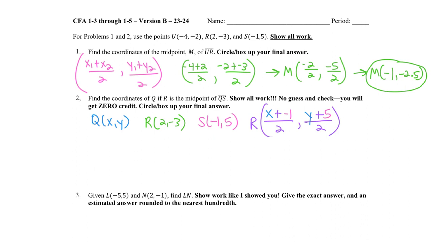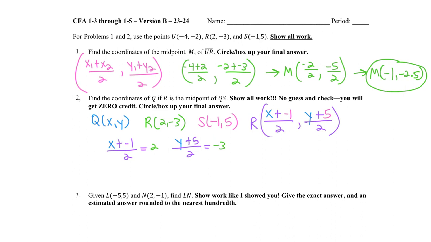So there's an equation for you. I know what it's supposed to equal here and an expression that it also equals. So that's going to help me solve for those unknowns here. So we're just going to write an equation, x plus -1. Oh, let me rewrite that. X plus -1 over 2 has to equal this 2 right here. This has to equal this. And now this has to equal this. So we have y plus 5 over 2 is equal to -3. Okay? So I rewrote those just in a different color here.